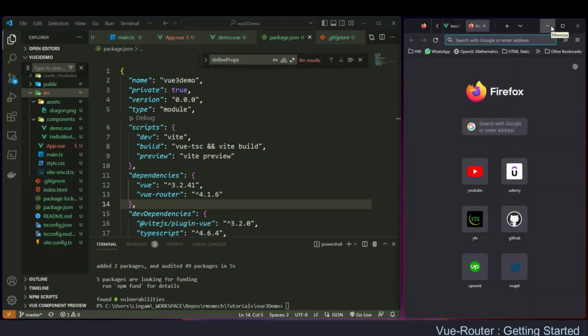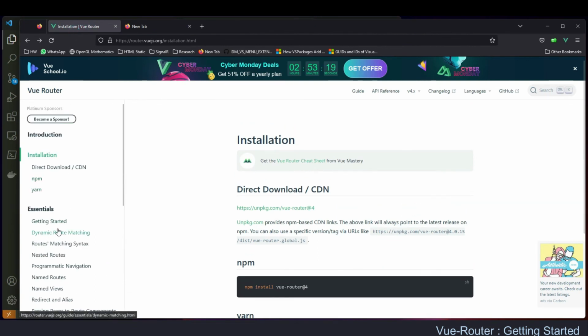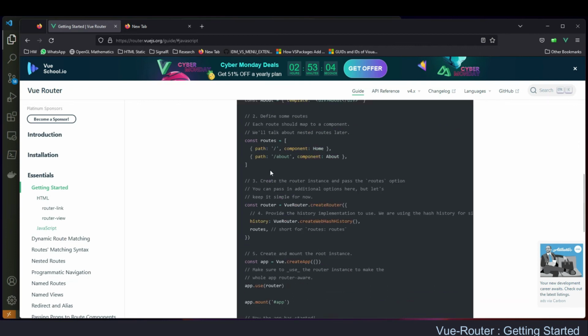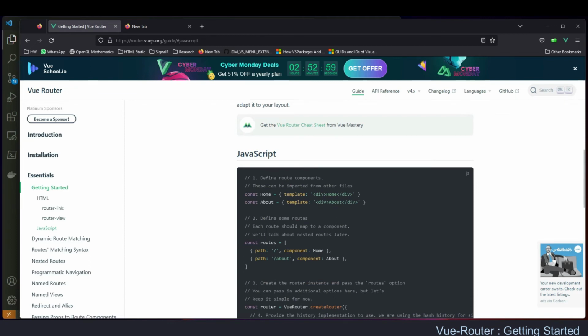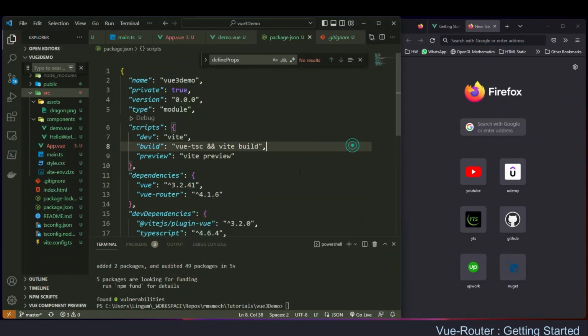There is one thing called useRouter. First and foremost thing. Getting started. The most important things are router-link and router-view. Those are the two things. Even if you don't need a router-link, the important thing that you need is a router-view, and you need to add this JavaScript file. You need to create a file to handle your routes. So let's do this. That's what we are going to learn in this section. I will go inside.